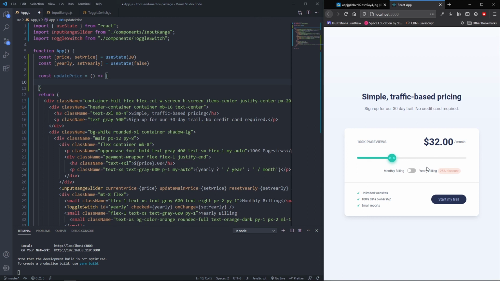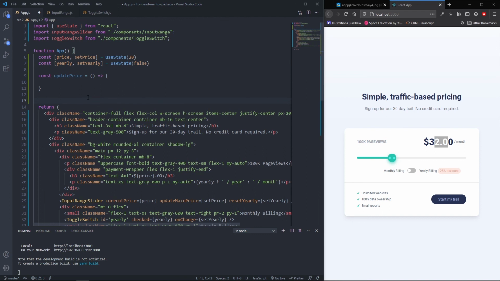You guys need to keep the following in mind: if the client is opting for yearly billing, we must show him the correct price, which would be the amount per month times twelve and then minus the 25% discount. But if he opts out for monthly billing, we need to change the amount back to the amount that he has selected. So that's something to keep in mind while you are coding this updatePrice function, and then use that updatePrice function whenever this value changes. So just a hint for you guys.